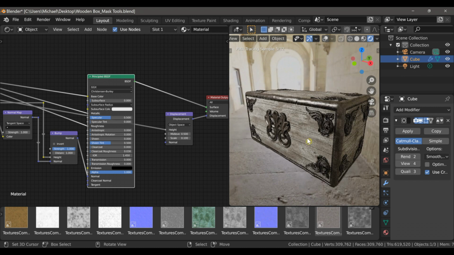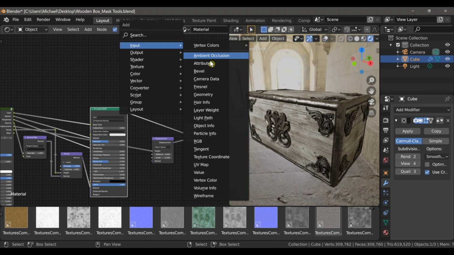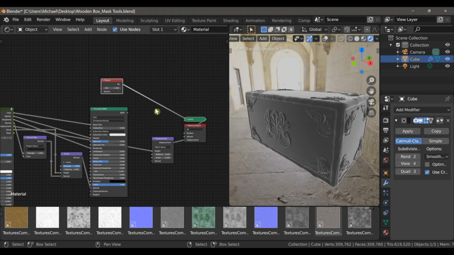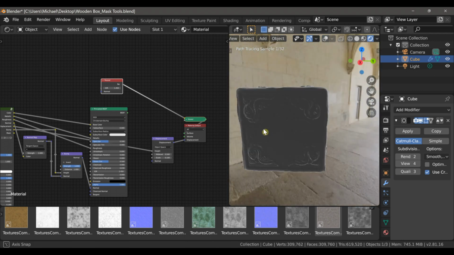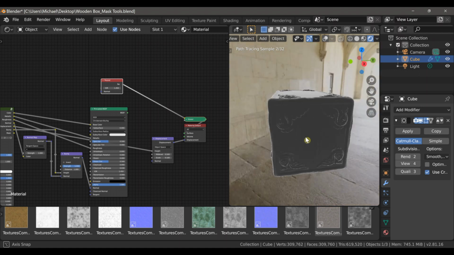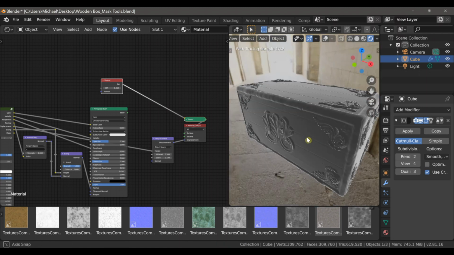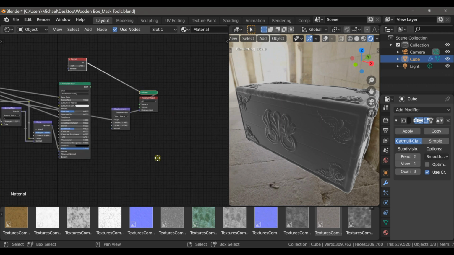We can actually view this a little better if we add a Fresnel node. So if you type Shift A and go to Input, and then choose Fresnel. Now let's just add this to the viewer. It helps you see the curvature of all of that displacement and how it actually will look in the final result. And now we're ready to bake our textures. So I hear a lot of people talk about how they find baking in Blender intimidating, but it's really quite easy.